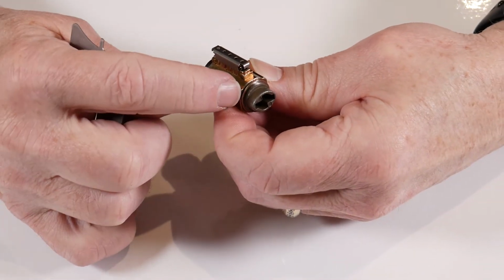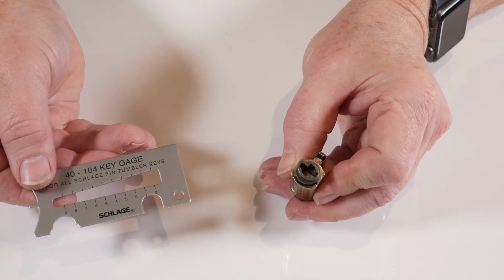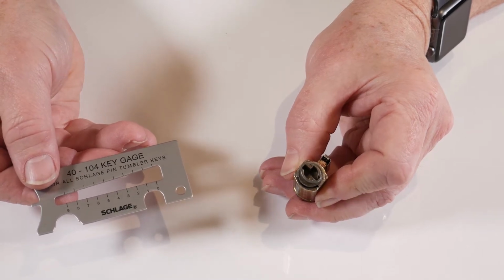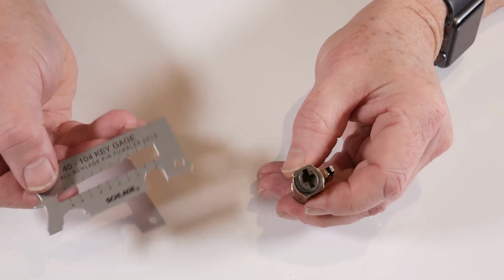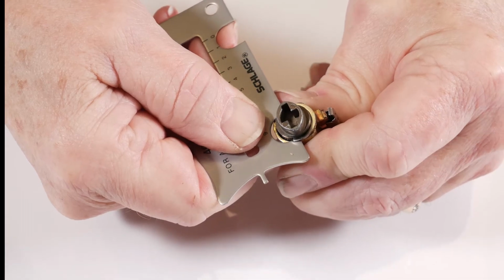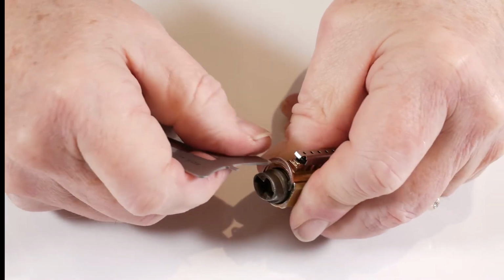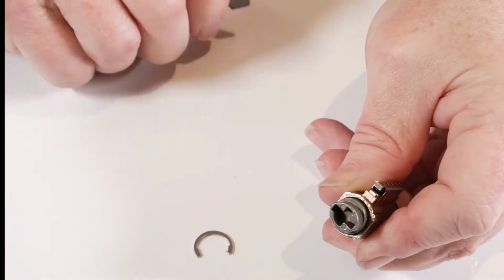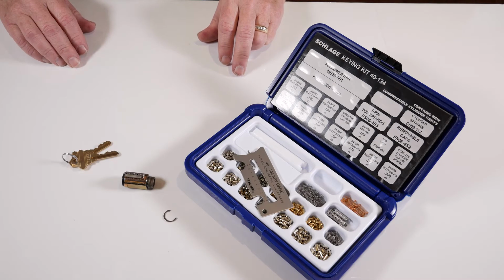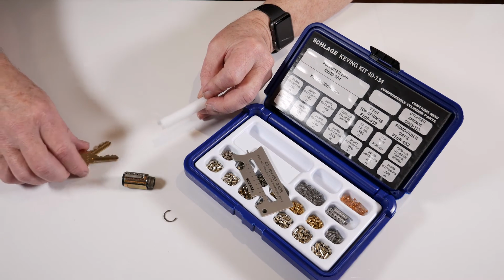They are held together with a C-clip. To remove the C-clip, you can use our multi-purpose key gauge by aligning the hooks on the key gauge with the legs on the C-clip. Push forward using the key gauge and remove the C-clip.